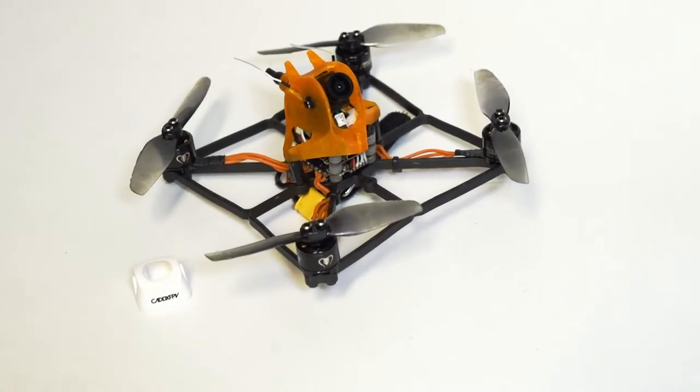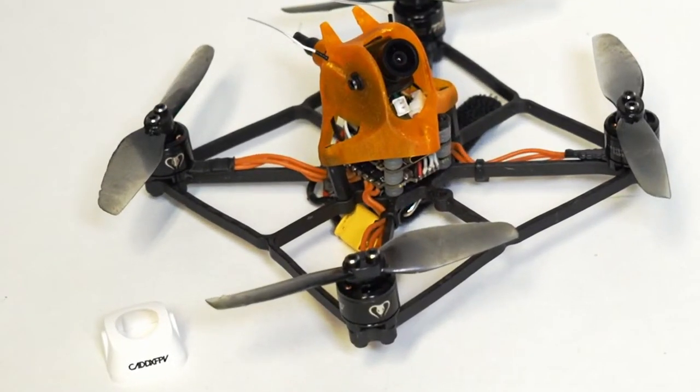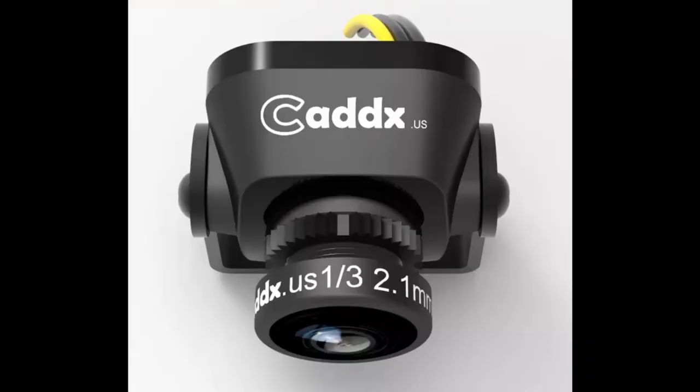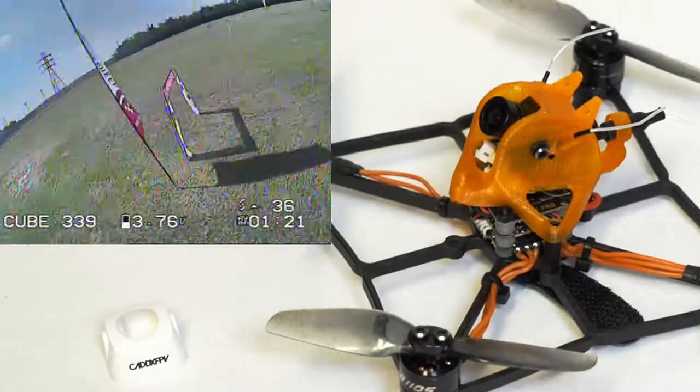So who is this for? This is a really attractive price point. It is smack dab right in the middle between the Runcam Nano 2 at $20 and the Racer 2, the Predator 4 nano cameras that are about $37, $38. This comes in at $27, so it's pretty much in the middle. So you look at the footage, you decide if you like that high resolution, if you like that blue tint. Of course, it does come with the camera controller, so you could adjust this.